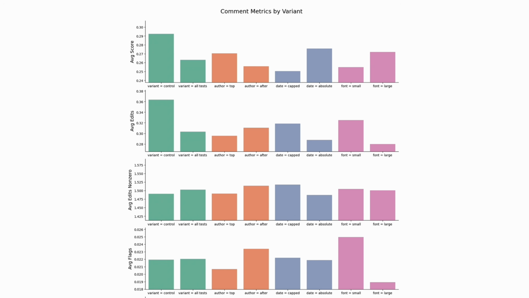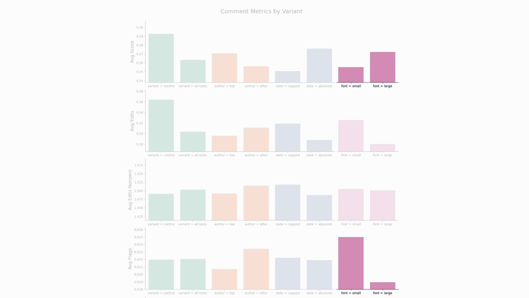All I care about is comments left with a small font, did they get more upvotes? So comments, yeah, the font, fascinating. Comments left with a larger font tended to get a higher score, irrelevant of whether they were seen with a small font or a larger font. Comments that were left for users who thought their font was going to be larger were higher.